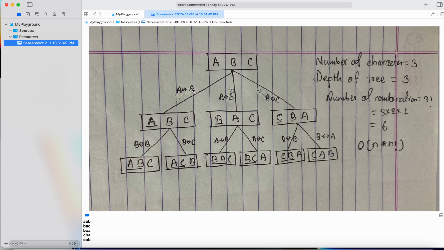A is swapped with itself and we have a result here, A is swapped with another character and we have another result here, and again A is swapped with another character and we have this result. In the next level of the tree, what we did is we have fixed the first character.